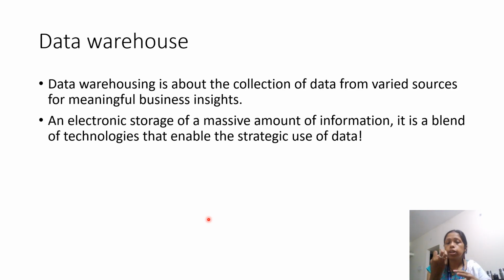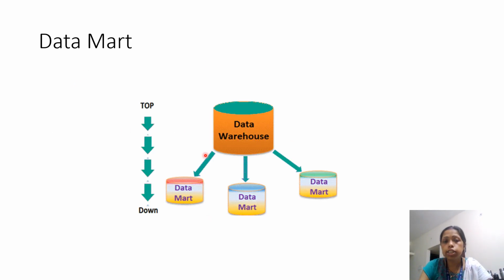And under the data warehouse you have the data mart. Suppose each department's data is stored inside a data mart, and all department data will be stored in the data warehouse. So the data warehouse is the central repository system. Under this you have the data mart. Okay, so you can see here the data warehouse is the one central repository.